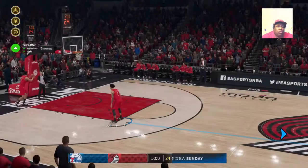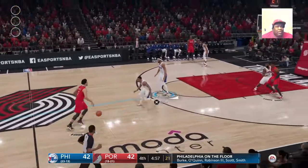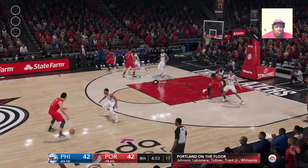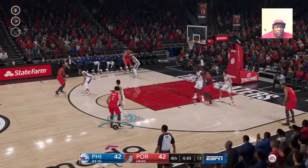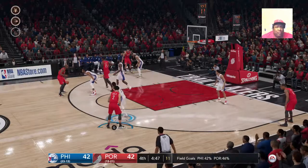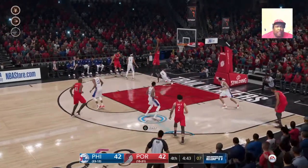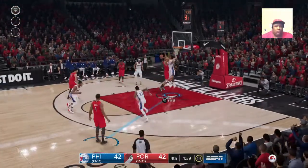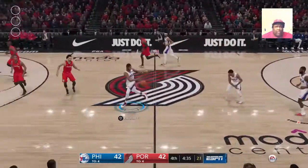It's the Blazers with the basketball as we start the fourth quarter. And this game's been everything we could have hoped for. All tied up after 3. This is what happens when you have winners on both sides. People who are not willing to give up and will continue to scrape and claw to get themselves in a position to win this ballgame. The jumper's off the mark. The follow won't go either.